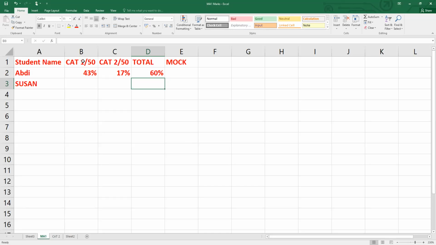Okay, so as you have mentioned, the cell can have a text, Abdi, it can have a value, for example 3 and 47, it can have a formula, in this case the sum function, sum from B2 to C2. Therefore, those are the things that a cell can have, it can't have anything else. A value, a text, or a formula. Clear? Okay, great.